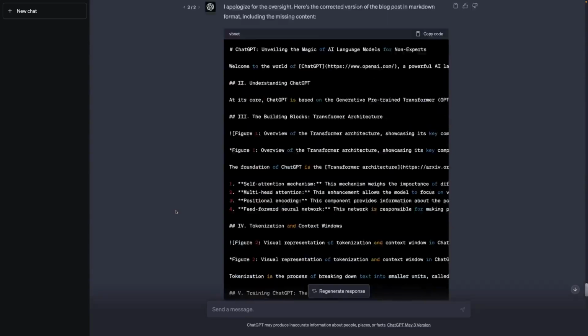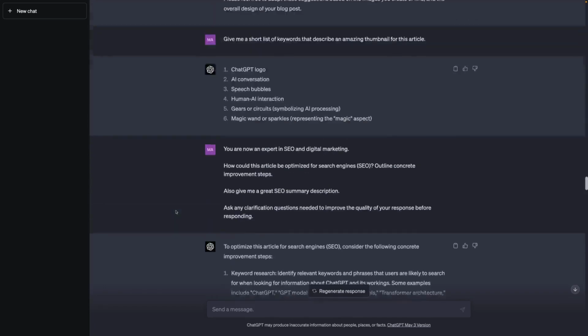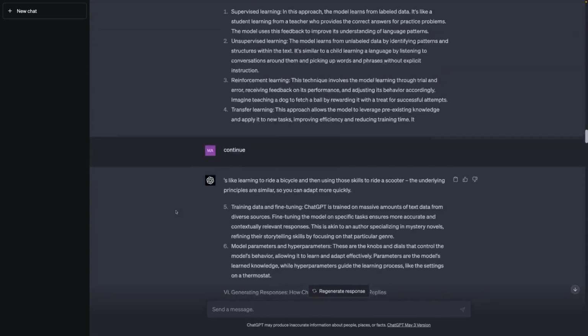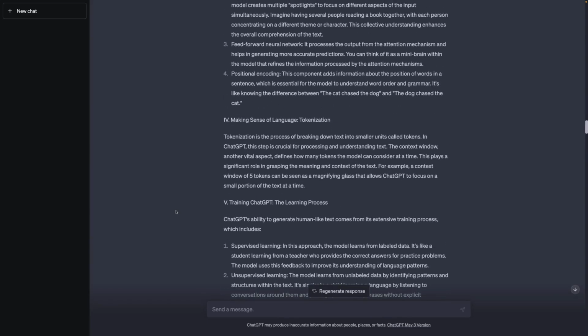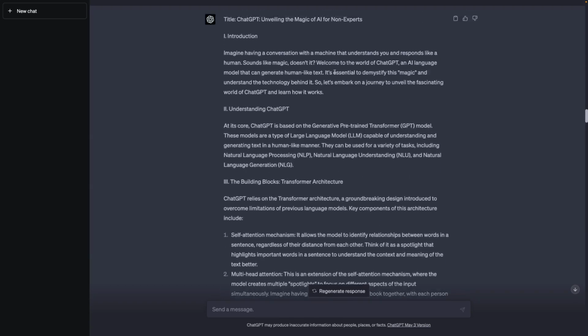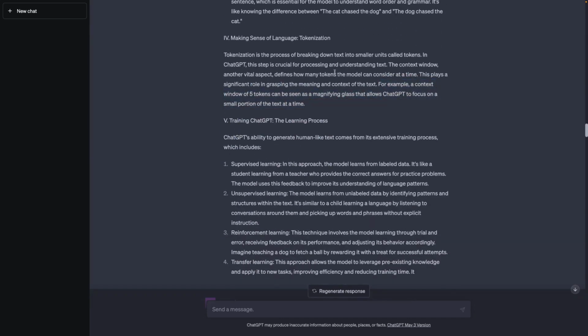That's of course not what I want, because if I take a look at that original blog post that it generated for me, then I can see that in the tokenization section there, it does not lead to some other page, but instead it explains tokenization with an example, which is what's missing now. So overall here, we can conclude that, at least for me, it does not seem to be able to really pick up that blog post again, probably because it's so long and the entire chat history is already getting quite long.